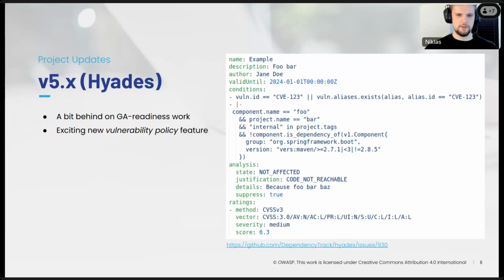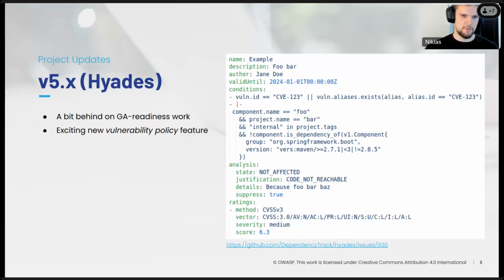And what you see here on the right is just a YAML file. So these policies, you will be able to keep them outside of Dependency-Track, manage them in Git, have the four-eyes principle, like having pull request reviews, etc. And then have Dependency-Track pull that in at regular intervals or via a manual synchronization request. And then Dependency-Track just goes on and applies it wherever necessary.